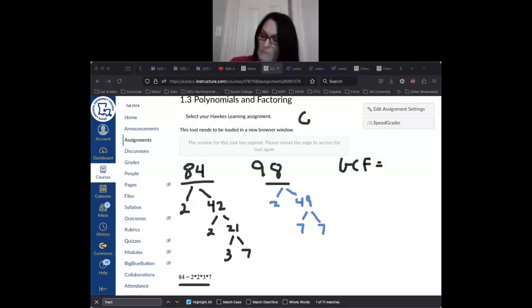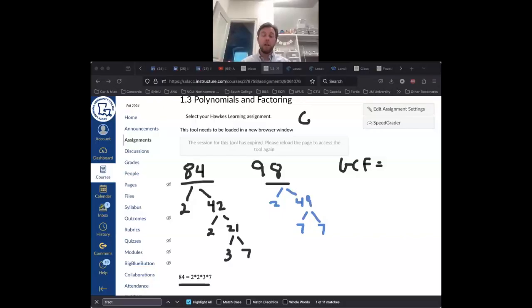My point is, if you were at a number where you didn't know, use your rules, your properties, your patterns of numbers. If it's even, 2 goes into it. If it ends in a 0, 10 goes into it. If it ends in a 5, 5 goes into it. So it's those sort of rules, okay? But you can always just ask yourself, well, does 3 go? Does 5 go? Things like that.